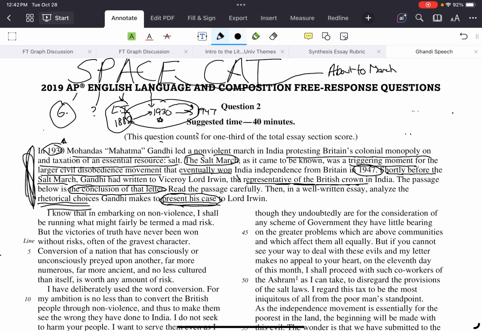And the purpose, although it doesn't say anything here yet in the prompt, is probably to get them to stop being such jerks about salt and to let Indians do with it what they will because it's coming out of their ground. So you could put that in your purpose for now, and if you come up with a more specific purpose later after the speech, you could do that.